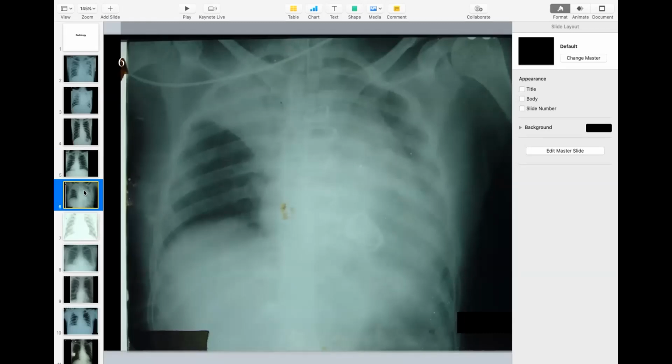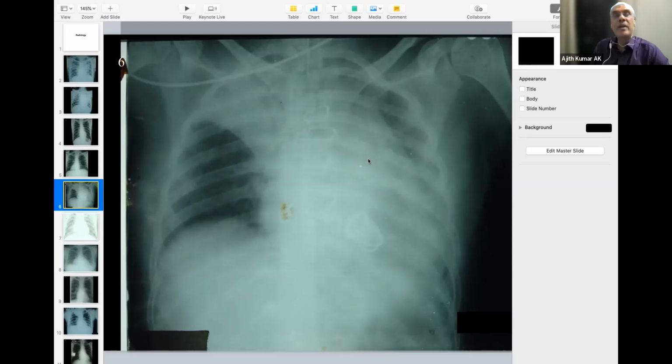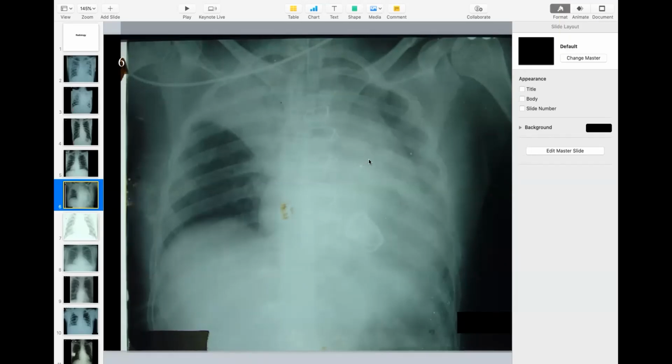This is a left-sided pneumonectomy, it seems. Yeah, difficult to say. Pneumonectomy means obviously history will be there. Then there will be a white hemithorax or opaque hemithorax. Usually after we remove the lung, this area will be filled with serosanguinous fluid. Then contraction will happen, then the trachea will shift to the same side. That is going to happen. There will be evidence of volume loss. Yeah, so this is something that is happening.